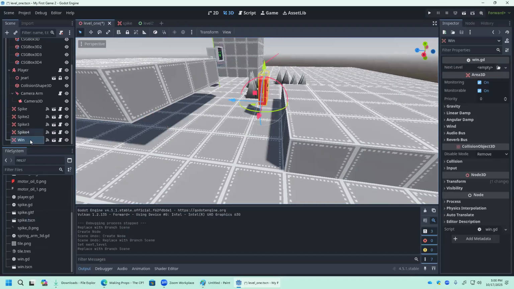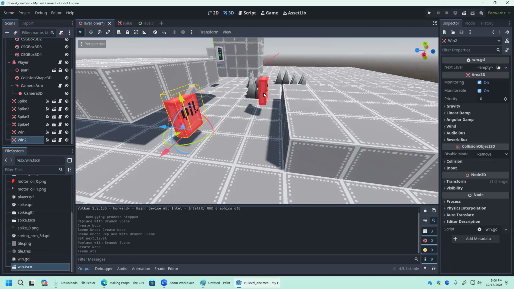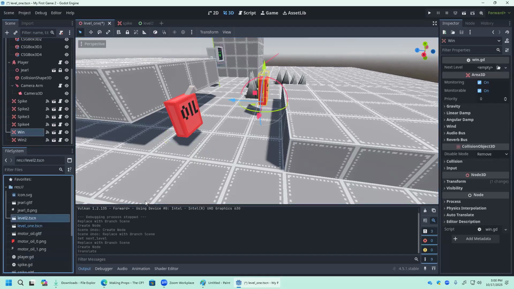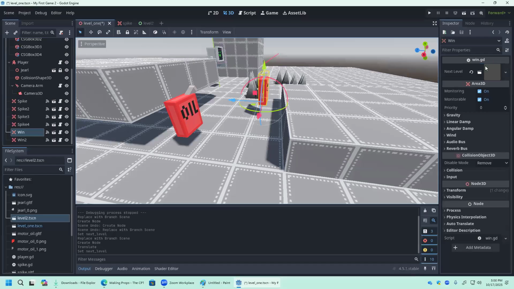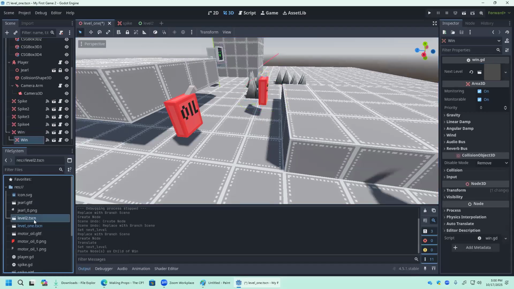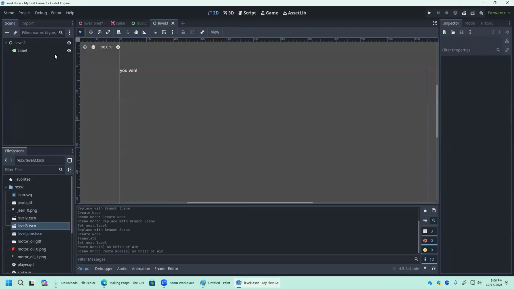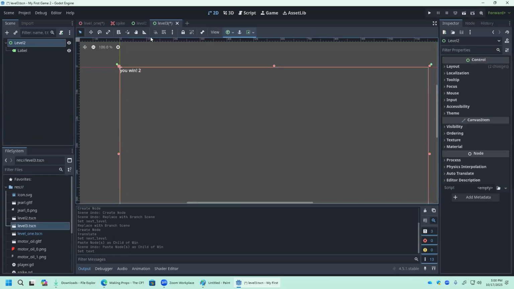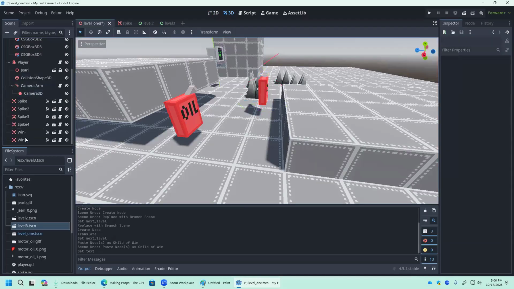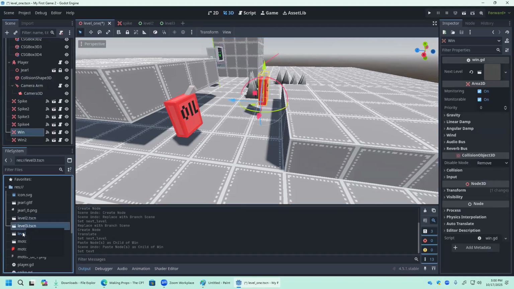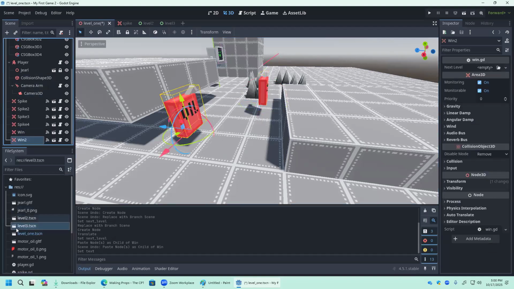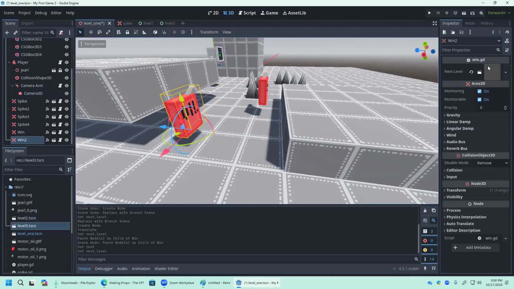So now, if I drag a second one out here, and I make this one level 2 dot scene, and duplicate this, make it level 3, we can make one of these go to level 2, and one of these go to level 3.